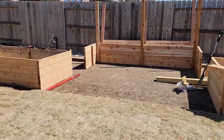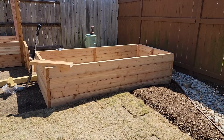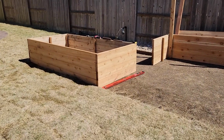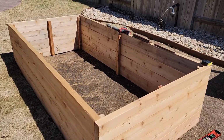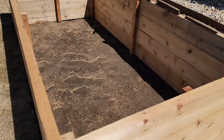I have two 4 by 8, 4 inch beds. That's the first one. That's the second one. And my 3 by 10 bed is currently in progress. So this is the 4 by 8. I built them with 2 by 6s, 4 of them.